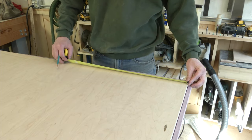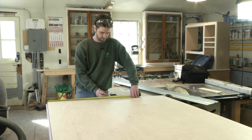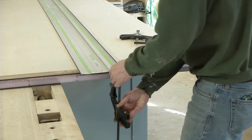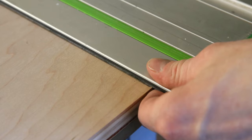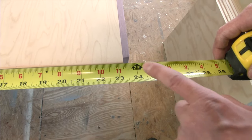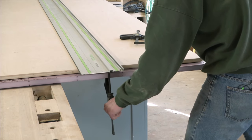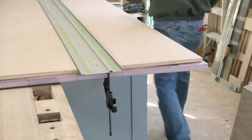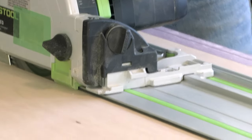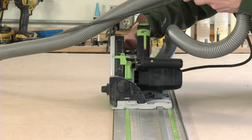With two fresh cut square edges to work from, move on to the long rip cuts. Each cut is laid out with two measurements, one at each end of the sheet. After marking both ends, position the track so that the zero clearance strip is aligned with the pencil mark on both ends. With the clamp in the track but left loose, I like to measure again — this time from the cutting edge of the track back to the clean edge of the plywood. This double check confirms that I'm still on layout before clamping the track in position. Let the blade get up to full speed before plunging to your preset depth and advancing into the edge of the plywood. With the track secured, one hand pushes the saw, and the other guides the hose and power cord to avoid snags.